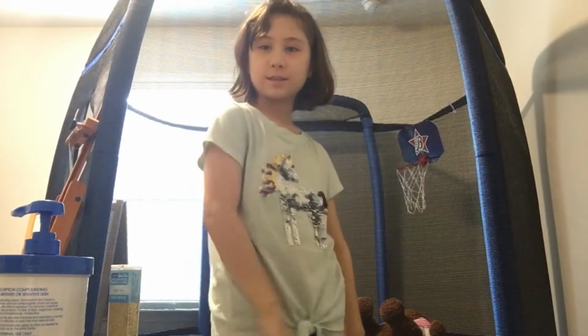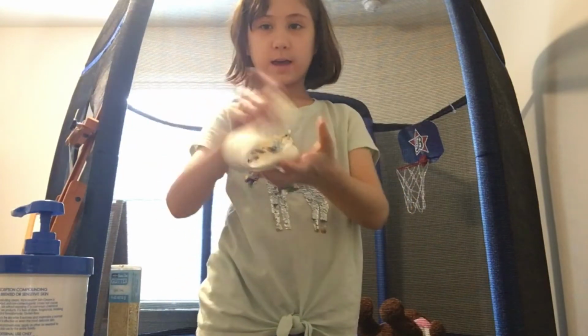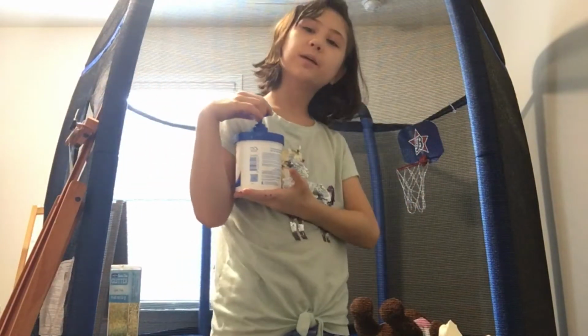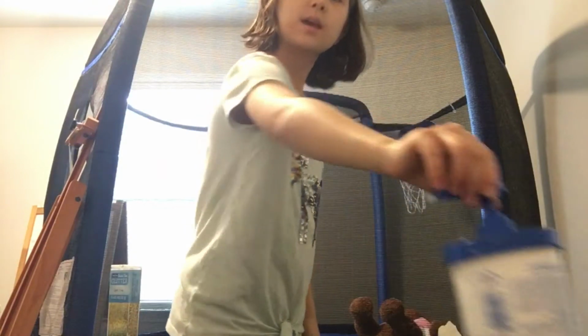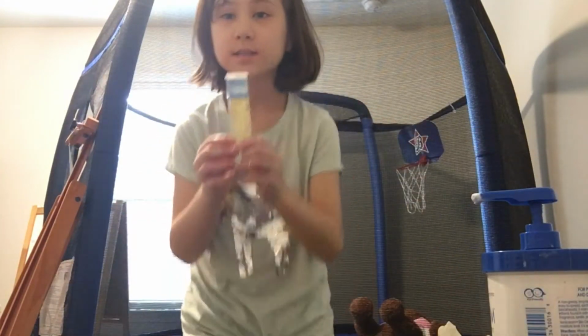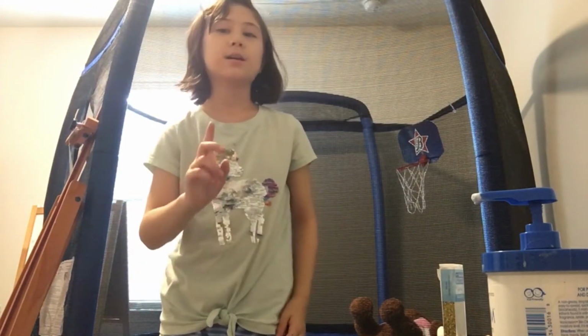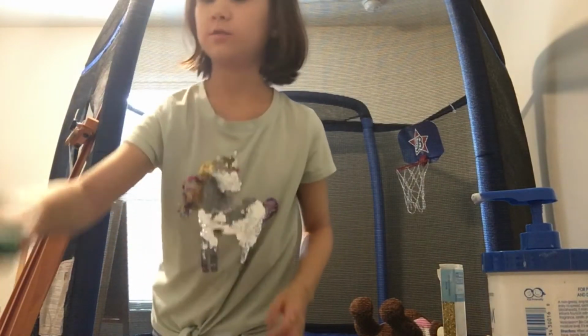Okay guys, so the things that I got to fix this slime are this clay right here. This lotion to soften up the clay because the clay can make slime a little hard. And some gold glitter, guys. This is so amazing. If you haven't seen my video where I showcase all my new slime supplies, go check it out because you want to watch more YouTube from me.